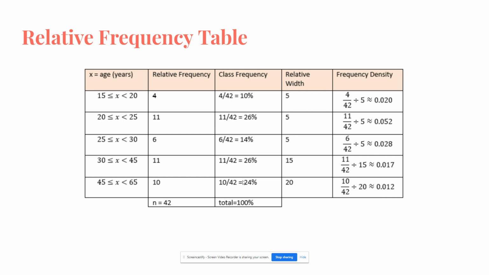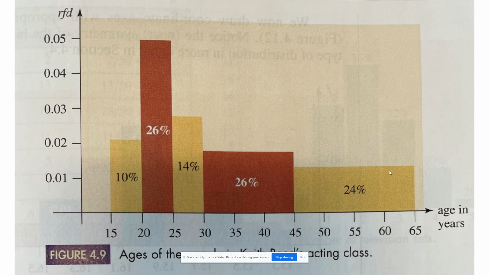But now we're going to add one more thing. We're going to divide by the width. So our density here shows us that for our young people, we have a relative density of 0.02. We have a relative density of 0.05 for the next group, and then it drops with the older population, which is more like the first information that we saw at the beginning. Sorry, I didn't mean to click there, but you get the gist.